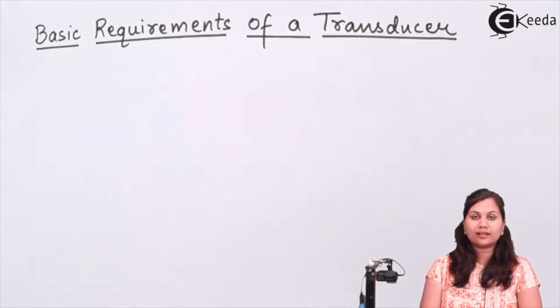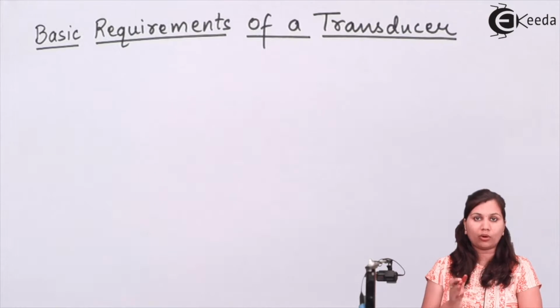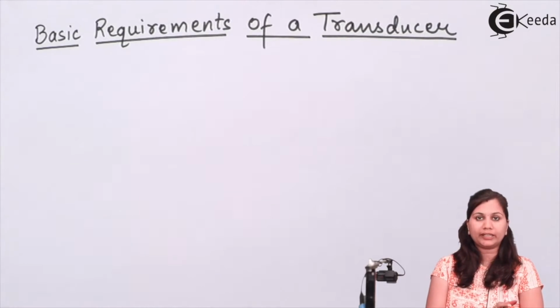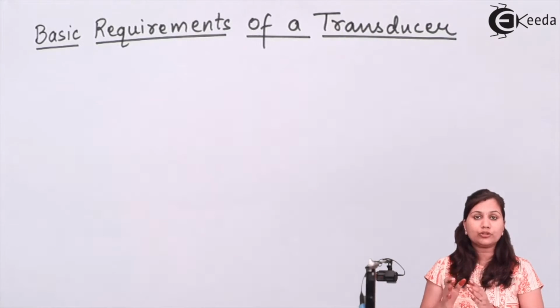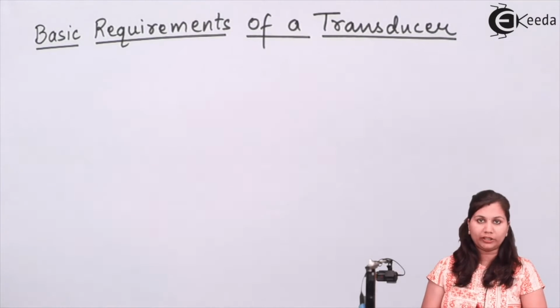We know that a transducer is a device which converts a non-electrical quantity into an electrical quantity. So when a transducer is used in a measurement system, its main function is to convert the non-electrical quantity into an electrical quantity, and it should do that conversion within the specified limits for that input quantity only.